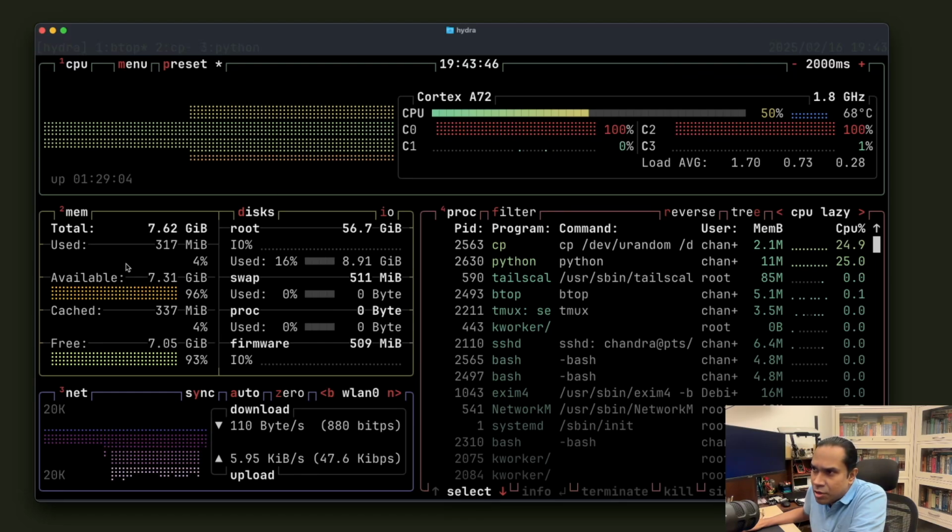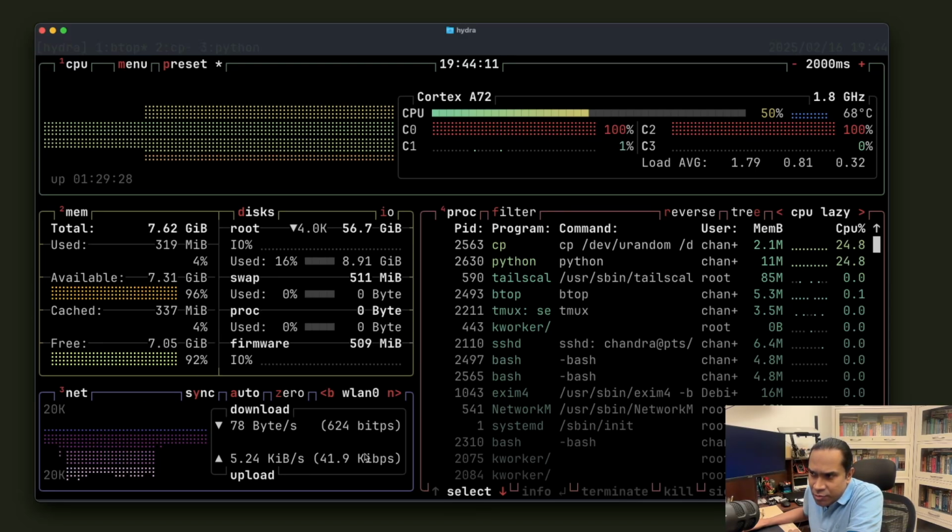And you can also see memory usage over here. It tells you the total RAM, how much is used, how much is available, how much is cached, how much is free, disk IO related information, total disk space, and what the IO rate on my disk is. So all these details are shown here. For some strange reason, it also shows proc as a disk, which it actually is not. It looks up all the mounted file systems and gives you a report based on that. That's what I see here. It also gives you network information, the download and upload rate on the network, in this particular area.